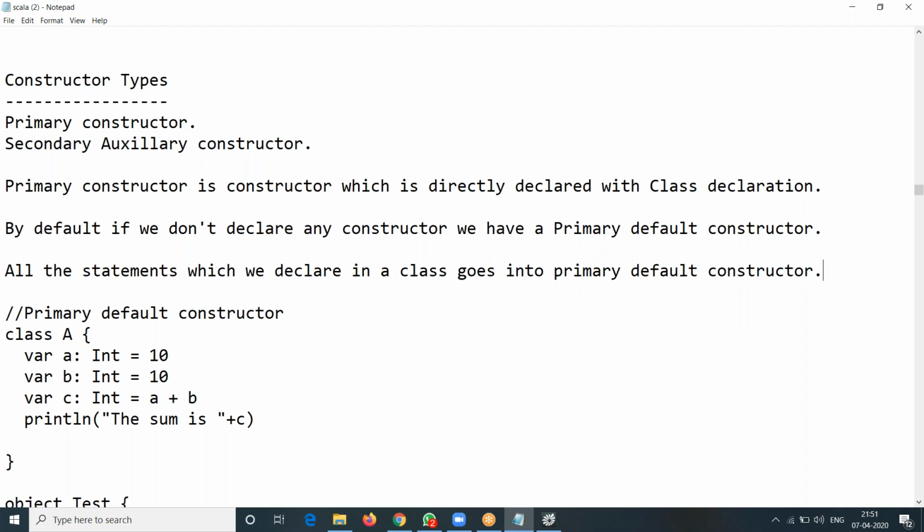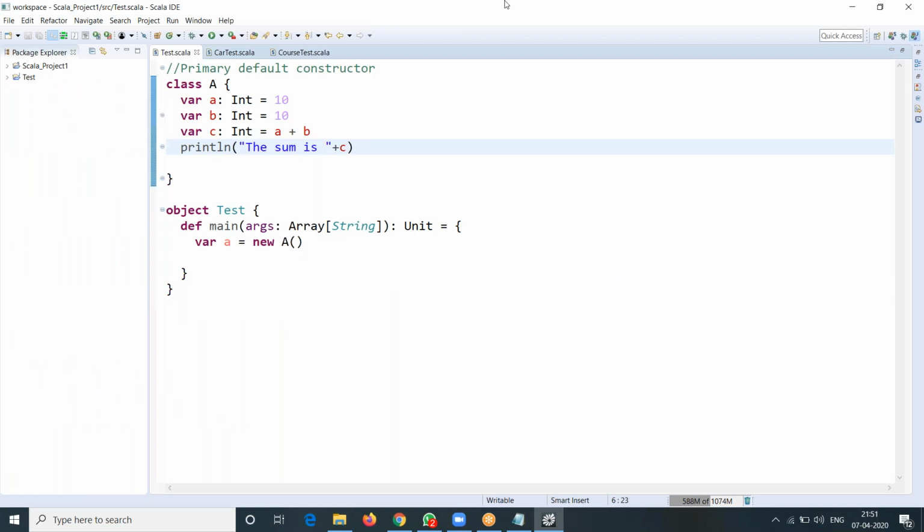Understood now? Do you get this? Is this point clear to all of you now? Next one. Okay, you can test this code, all of you test it once, just for your understanding.